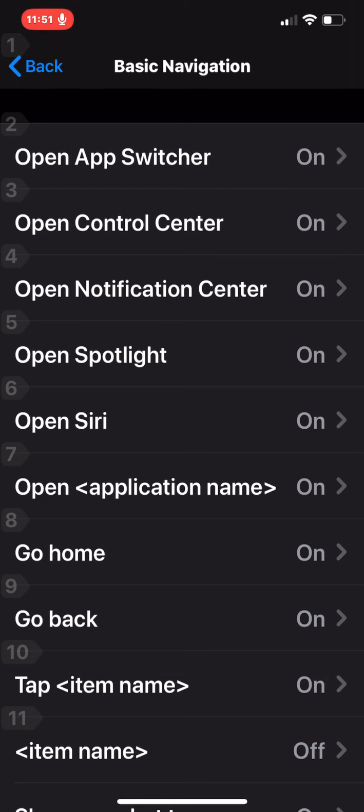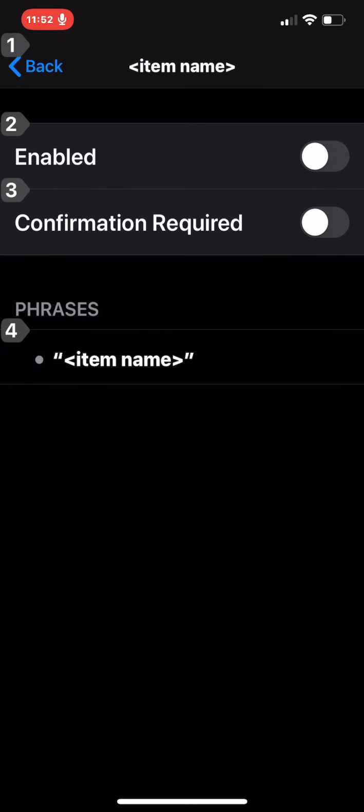But this name, I'm not really sure how to get it to take it with those 2 carets. And if you were to tell it to show you the names, it still shows it exactly the way it is. So this is one of those instances where numbers work better because I'm not really sure how to pronounce what that name is. 11. And we just want to go ahead and enable it. Tap enabled. 2. Okay, and so now we no longer have to say the word tap before things.